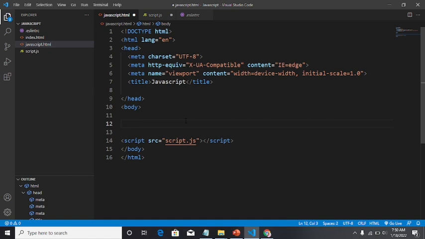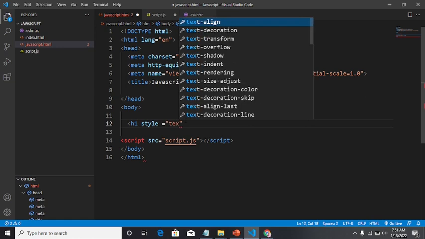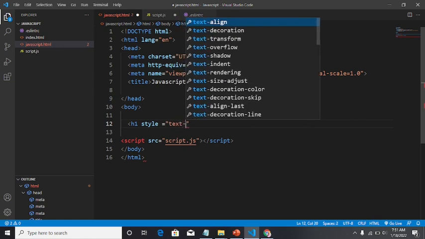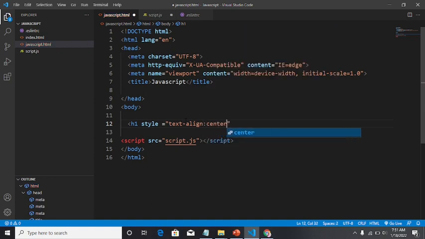Now I'm just going to create something small here. For example, within the body, I'm going to have an h1 with style equal to text-align center, and then I'm going to have something like "Welcome to JavaScript".